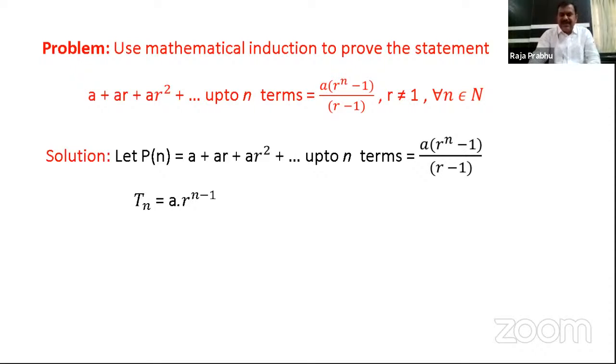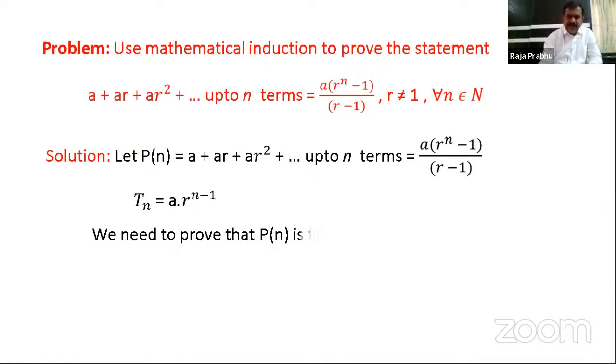Even if you do not know that formula, according to the previous sessions, you can identify it directly like previous problems. a is common in all the terms, and the power of r is 0 in the first term, 1 in the second term, 2 in the third term, and so on. Therefore, the power of r in the nth term will be 1 less than n, that is n minus 1. Means the nth term of the sequence given here is a into r to the power n minus 1, which is very important to identify.